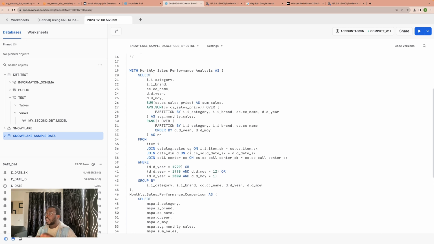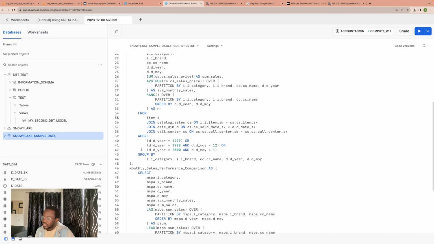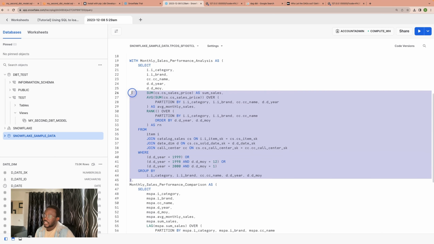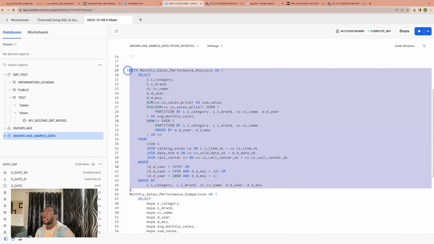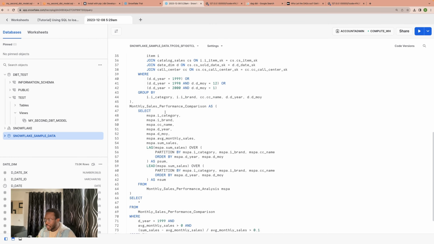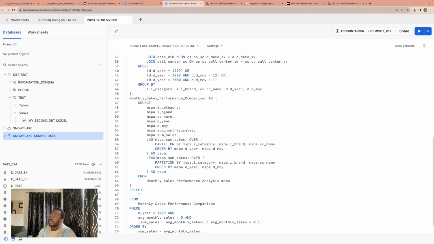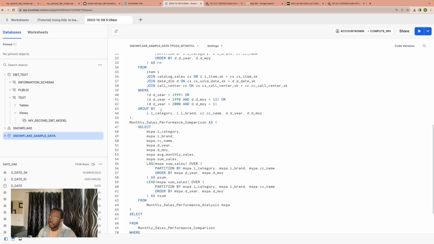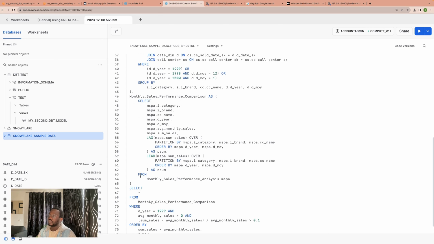Okay, this is one. Another one is that we will be able to also put tests on different CTEs. At least this is what we call them at this point, CTEs in this big query. But when we break it down into different models, then we will be able to put tests on each of the CTEs. And then we will be able to say, okay, this is where we have the problems, if we do have problems.